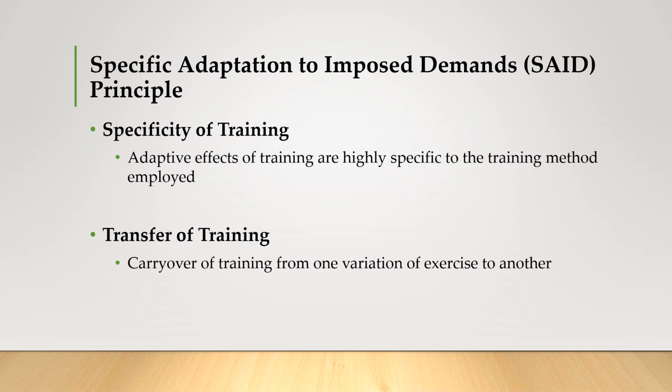If their goal is to reach overhead, and I'm just doing strictly external rotation the entire time, that's great. It's going to strengthen the rotator cuff. Maybe it'll decrease the amount of humeral elevation that you see with overhead reaching, but they still are going to be weak in that overhead reaching. So we need to incorporate those types of movements into their program.